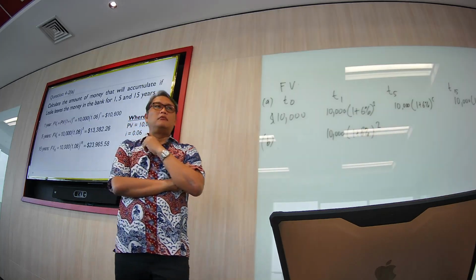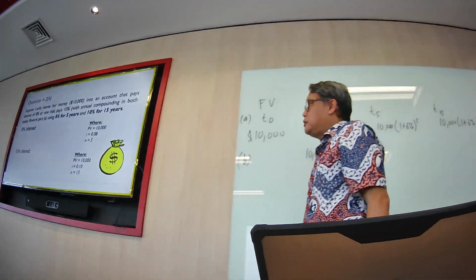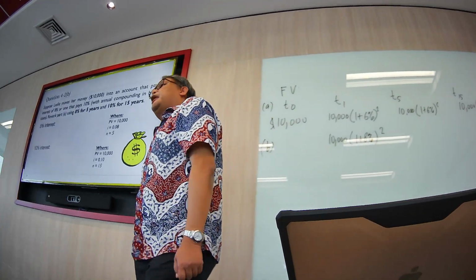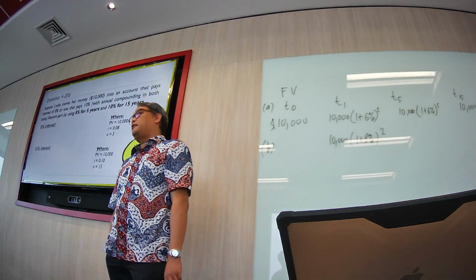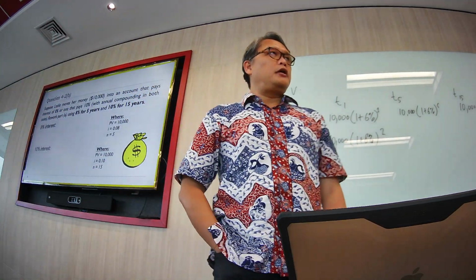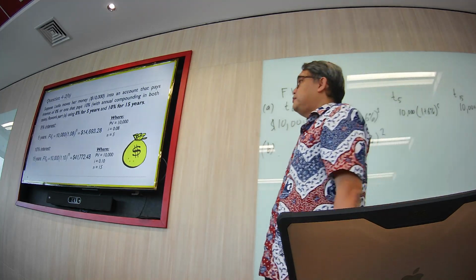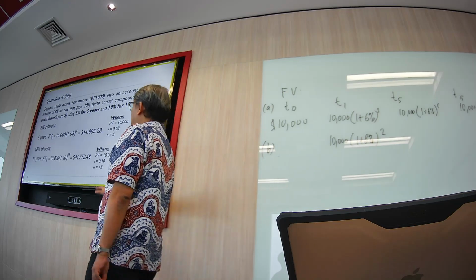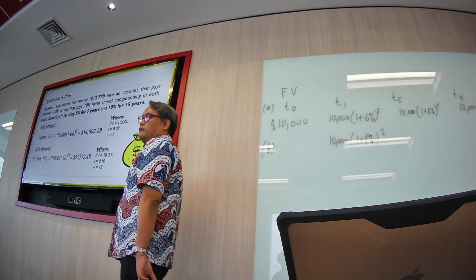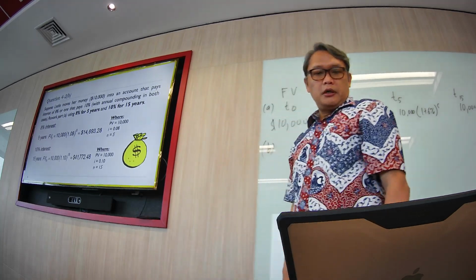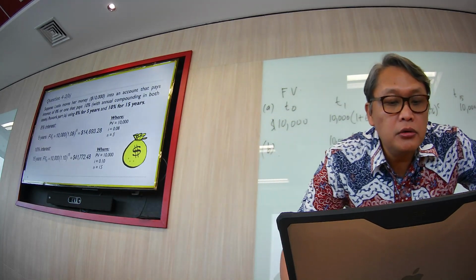Next, with the same period, what is going to be the value? Is it higher or lower or just the same? Yeah, it's higher, right? So if you increase the interest rates with the same period, then you will get higher value. For 5 years, 14,000 in comparison with 13,000, right? For 15 years, 41,000 in comparison with like 32.